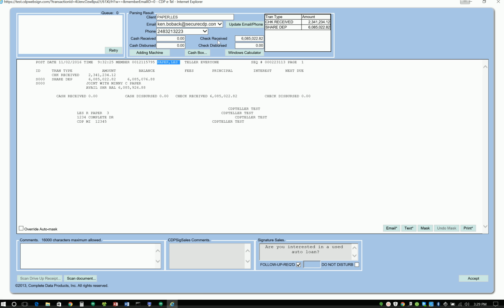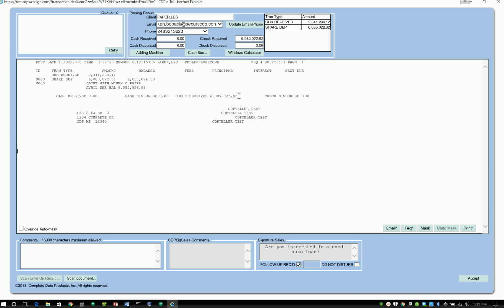If you notice here, check received, $6 million plus. That was actually pulled from this area of the receipt. So we parse it, we interrogate it, we pull the information back out. This allows us to identify the specific member or customer that this receipt is tied to, and then from there we can customize it to only show them email addresses or phone numbers that are specifically tied to their account. You're not seeing everything. So now that we've got this receipt called up, let's talk about some of the capabilities that we have in this.